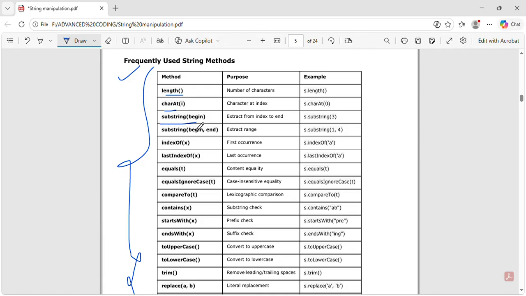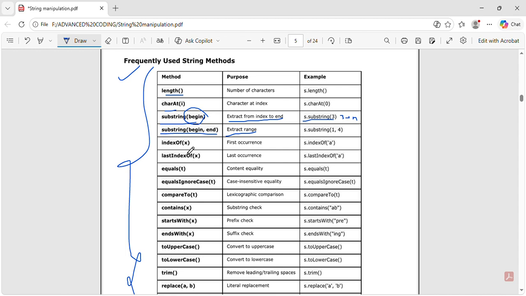Substring means from beginning to end we are extracting the string as it is present in the given string above or not. Here begin is only given as a parameter, which means extract from the index to the end. Means we are extracting from the index position to the end. s.substring(3): we will start from index 3 and go till the end. The end will be n. Substring with begin and end means we are just specifying the range only, and in that range if it is a substring it will return true or false.